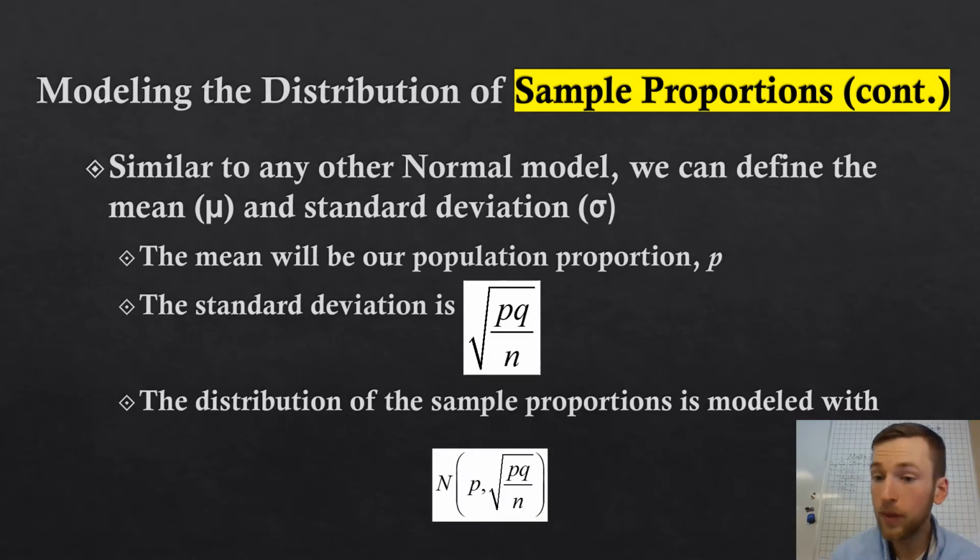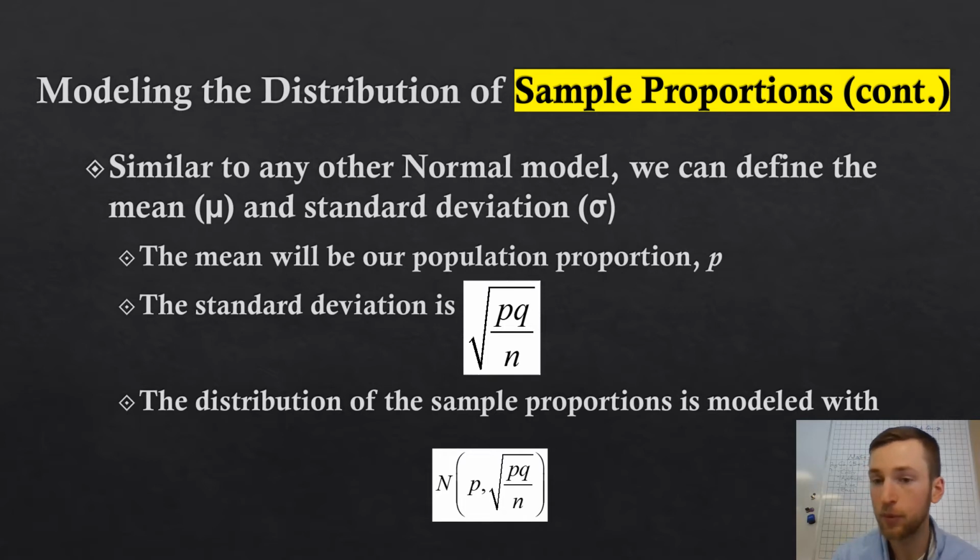So when we can, we love to use the normal curve because we have some really useful characteristics of that normal curve. For example, we have the normal CDF, normal PDF, all those good calculator functions. But we also have that 68, 95, 99.7 rule. So if we have a sampling distribution, we can use the normal model to approximate it with a mean and a standard deviation. So the center or the mean of our normal curve is going to be the population proportion. So whatever that true population proportion is, that will be the center of our distribution.